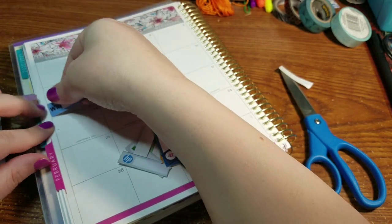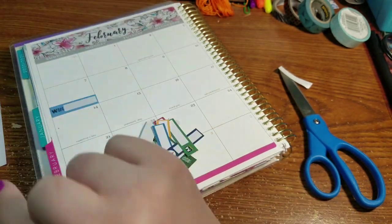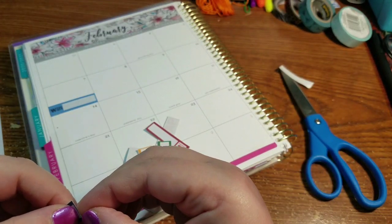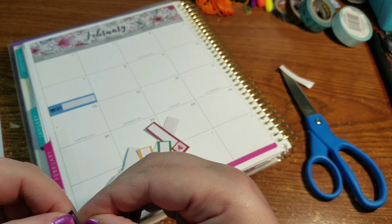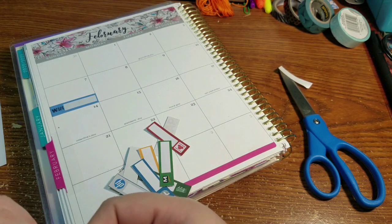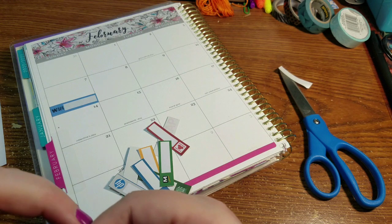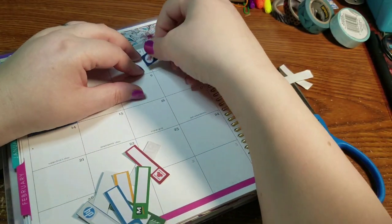So these ones I know fit because I've already adjusted them pretty much. I think they're off by just a tad bit, but it's all good. Like I said, Bank of America is my husband's. This one's a $25 minimum payment, so I just want to put it in there because then I know we still have this, and if I have any extra money, then I might say, let's just pay that bill off, and then I can say that I helped with it. So that one is due on the 3rd.